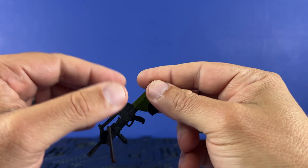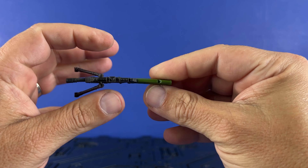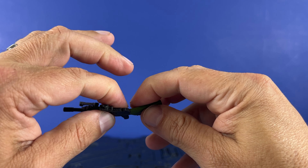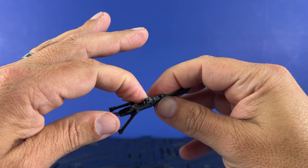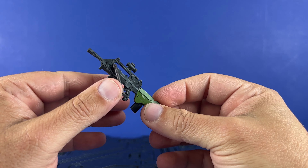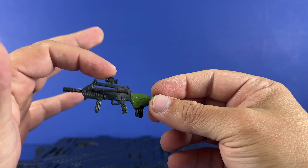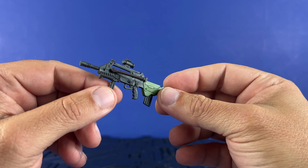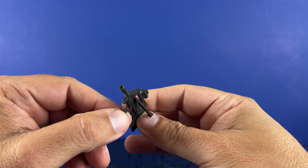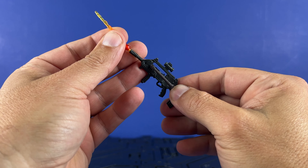Got one of his helmets here with straps hanging down, the green with the band around it — the other one is tan. We will do a comparison and see how that works. I have a feeling it's the same helmet and nothing's been changed. And then we've got its rifle — basically a FAMAS. Full bull-pup, magazine comes out in the back. I do like the green. It's got a slight bend to it — they've been using softer plastic with these weapons and a lot of them are coming out bent out of the box. I don't like that.